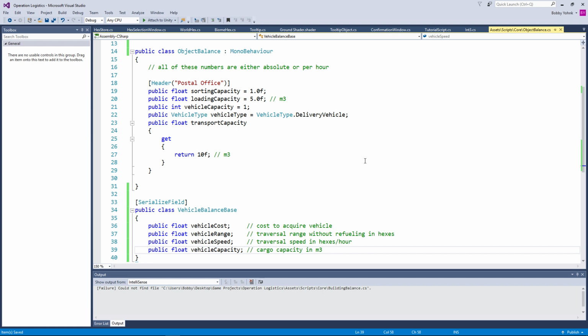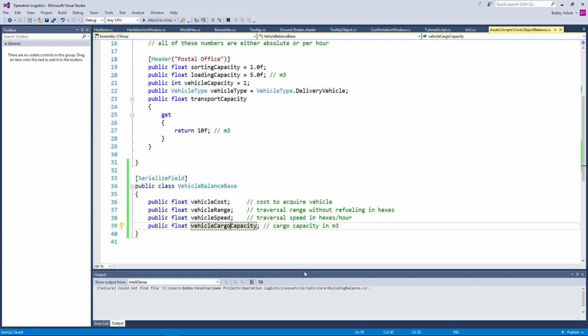But vehicle cost, vehicle range, vehicle speed, vehicle capacity. And I'm going to actually rename this because I noticed that vehicle capacity is the same up here. So I'm going to go ahead and say vehicle cargo capacity. There we go. Excellent.